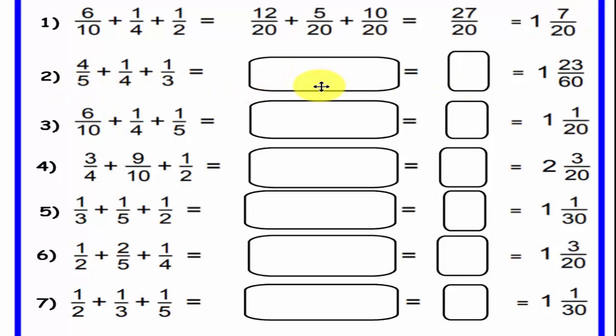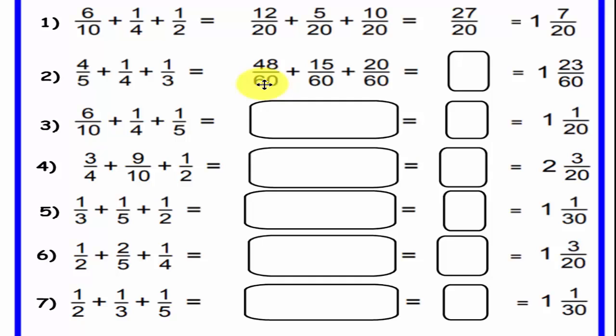Problem 2. Lowest common denominator for 4/5 plus 1/4 plus 1/3 is 60, right? And you know already, you divide the 5 into 60, and how many times does it go in? And 4 into 60, and then you also divide 3 into 60. Add up your numerators, and you come up with 83 over 60 for an improper fraction. Divide 60 into 83. You have 1 and 23/60ths.